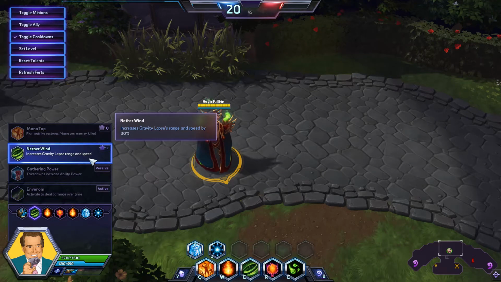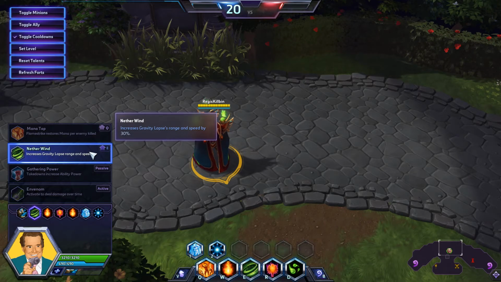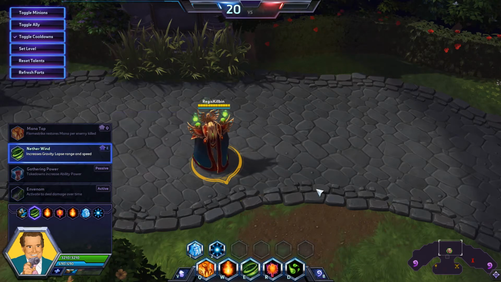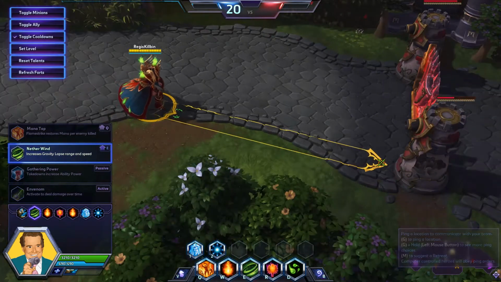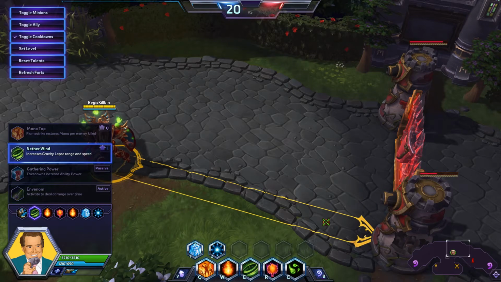At level 4, ever since Gathering Power was nerfed pretty significantly, it got much worse for Kael'Thas. It just takes too long to impact games and it's too risky. But that opened up Nether Wind as a selection, which is still very, very good. This allows your E to have increased range and speed by 30%. So you can see the tornado moves very fast and very, very far.